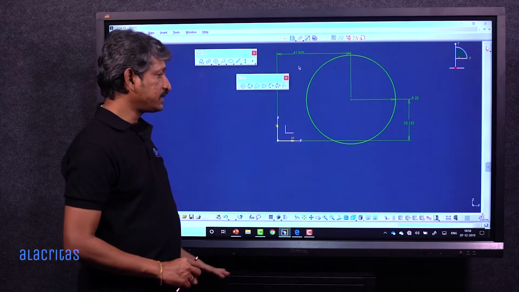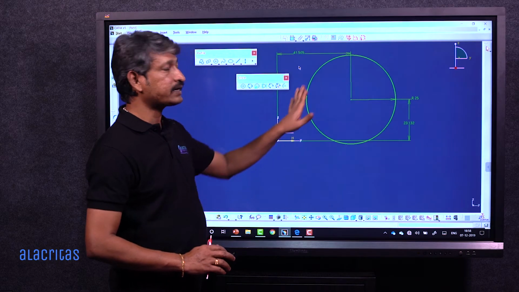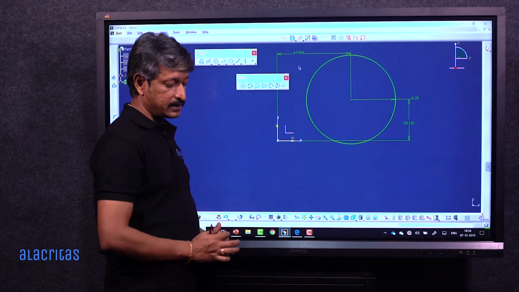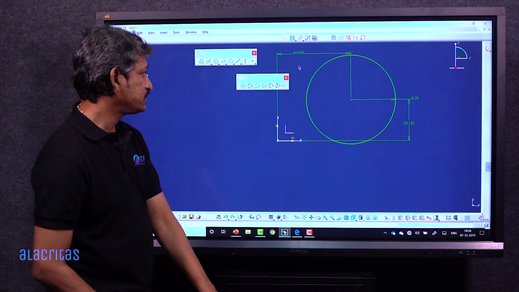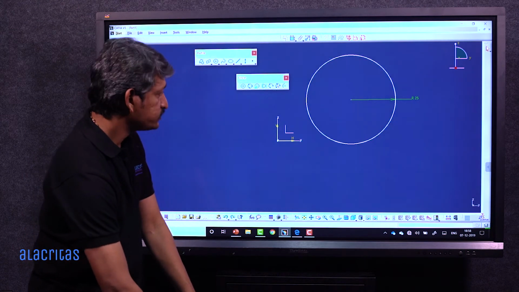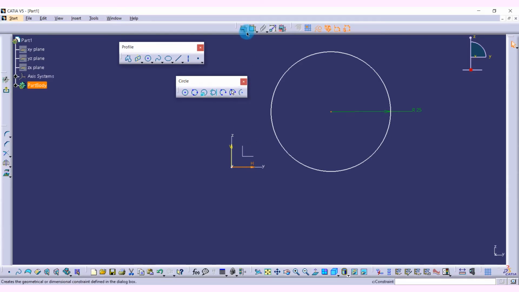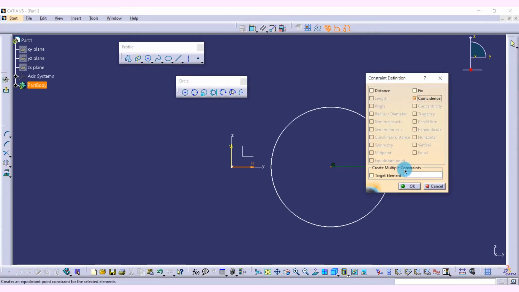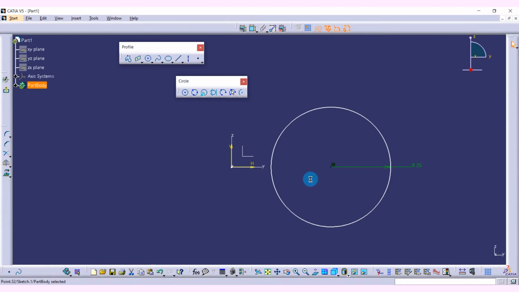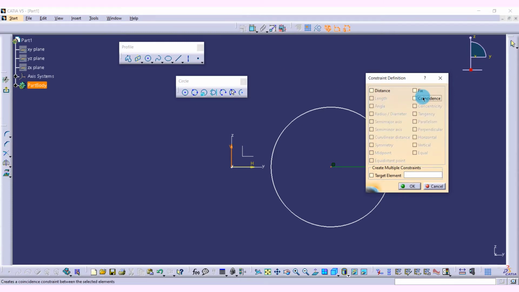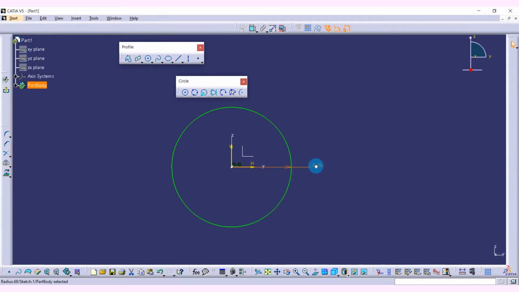If there is no other element, we can constrain this circle with the horizontal and vertical axis. Let's see how to constrain those. We can use the coincidence command. We'll check the line, pick here and use the coincidence button, and it's aligned to the horizontal axis. Now let's pick the vertical axis, select the constraint and make it constraint, and we can see the circle is fully constrained. There are different ways we can constrain the elements. As we go, we'll see the different ways to constrain the geometries.